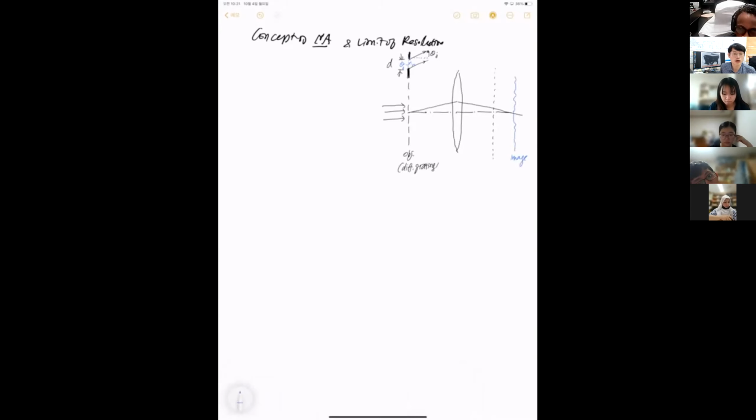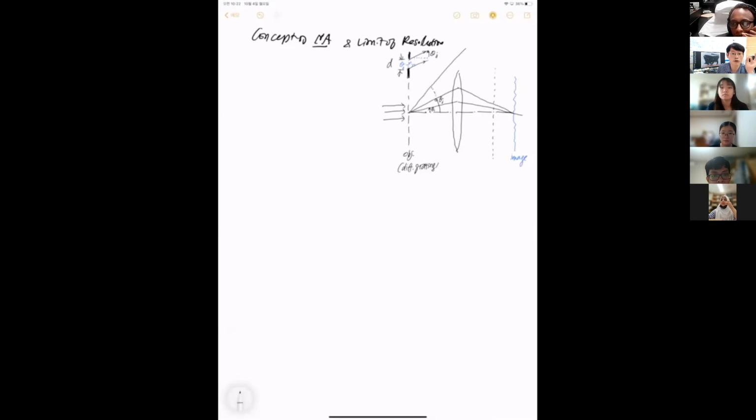Okay, as Hyun just said, to form an image, you need at least not just one. More than one diffraction order has to pass through the system so that you can make an interference. So this is theta 1. So you at least need one more, like I assume, like this one. So that is theta J. And that passes through so that it can contribute to focusing an image. And then, of course, diffraction happens all the time. So you can have many diffractions, okay?